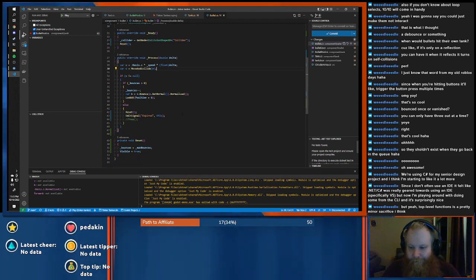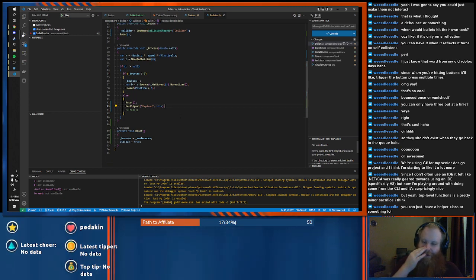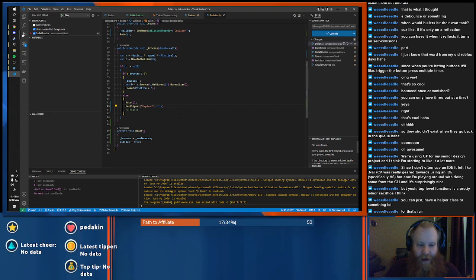It's hard to step back and trust the built-in compiler. And yeah, I have helper classes all the time, utility classes and stuff. It's so nice in C++ to not have to do that.